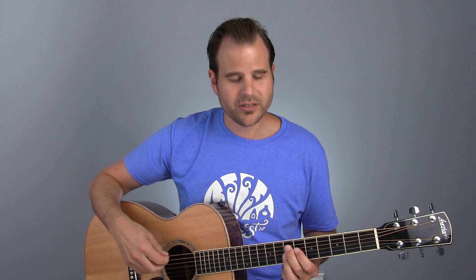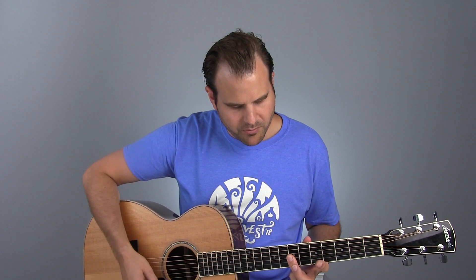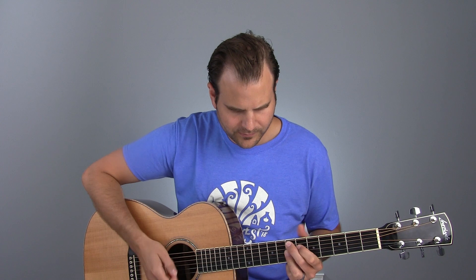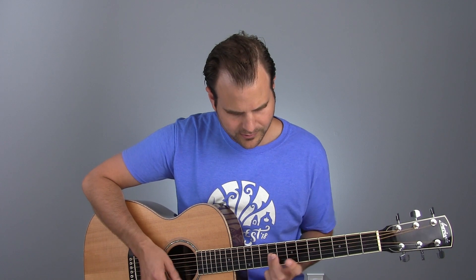The other chord move that you can do is a chromatic chord move, where you kind of flatten or sharpen the entire chord shape and then come back to home base. You can really get a lot of mileage out of this one simple chord shape. And the other cool thing that you can do is chord slides. So if you've got that bar happening, go ahead and bar across the top three strings and then you can do some Stormy Monday sounding chord slides, where you're sliding under that bar on the top three strings. Listen to this little piece and it'll give you an idea of how you can put these three things together as you move through the progression.